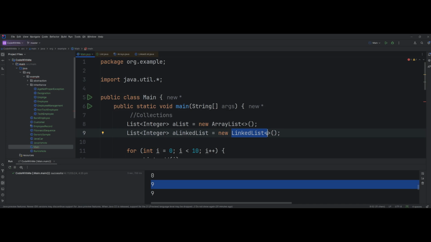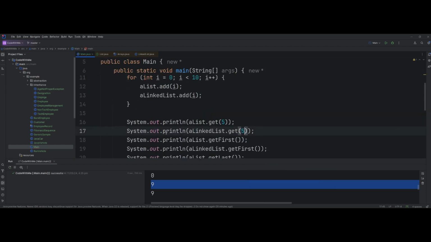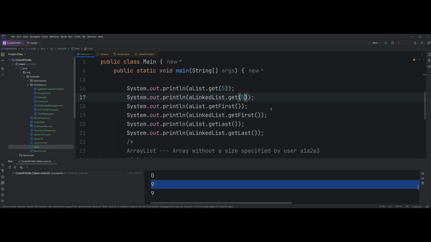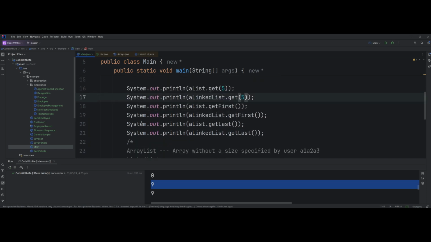This might be a question to you in any of the interviews you attend: what is the internal implementation of a linked list? A linked list follows both implementations. It can have an implementation for the list, and it can also have the implementation for a queue. The remove is automatically throwing an error here, so I'll say get of 5 again, because I changed the implementation back to a list. It is expecting remove of some index that you want to give. So again, the index based operation starts. For a queue, there is no index based operation.